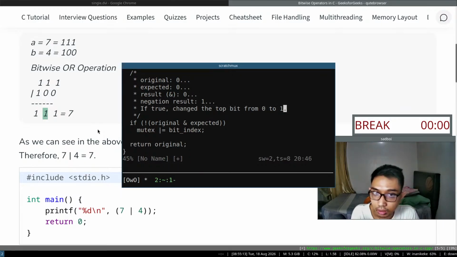Okay. If not, right, let's say the original is 1, expected is 0, the result is, wait a minute, is this correct? Maybe not.